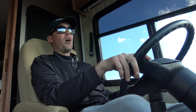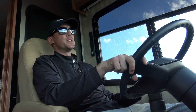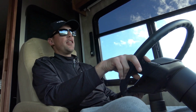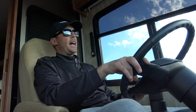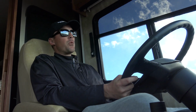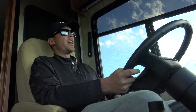And I was looking at some other, you know, not so popular well-built coaches, but getting parts for some of these systems, especially on older coaches that have already taken the depreciation, can be a little bit tricky. So I steered away from a few other coaches for that reason and stuck with the Tiffin because the RV conversion is going to be easier to work on.